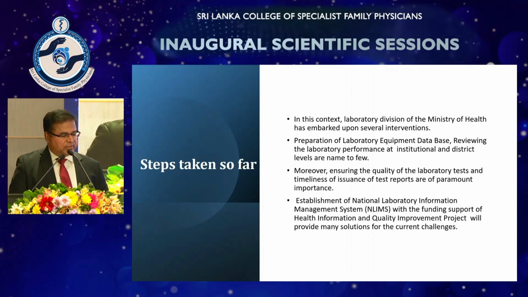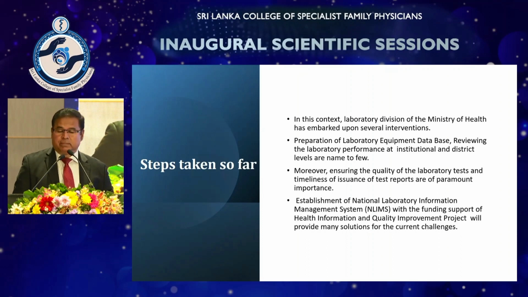Establish a national laboratory information system with the funding support of the Health Information Quality Improvement Project. I think now we are on the process of developing national LIMS, so that everything can be entered and also the report also can be sent back to the clinician as far as we can. So we are now initiating this kind of activity. We are developing national laboratory information management system so that we can improve the timeliness as well as accuracy of results.